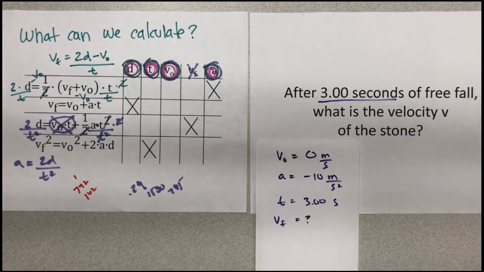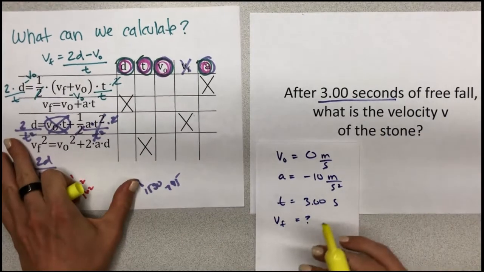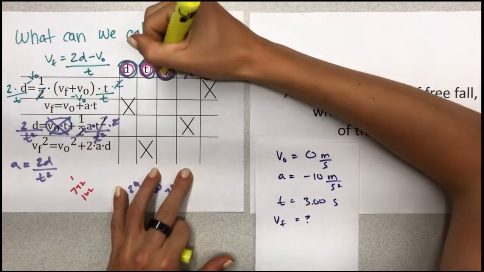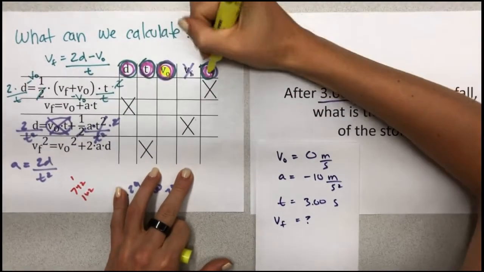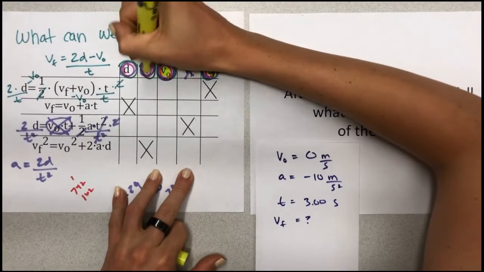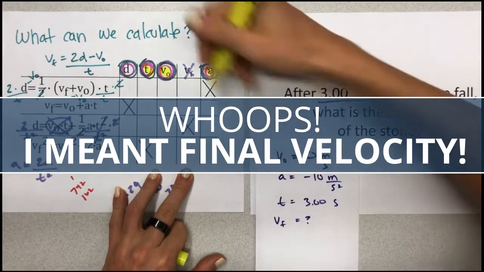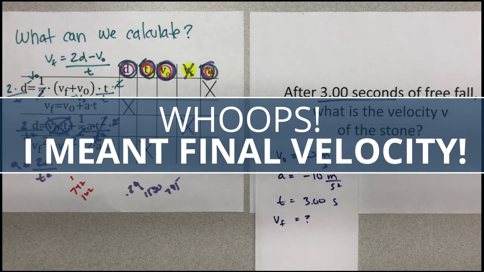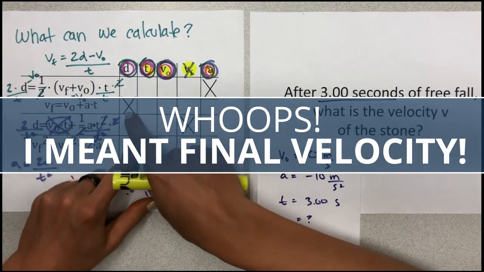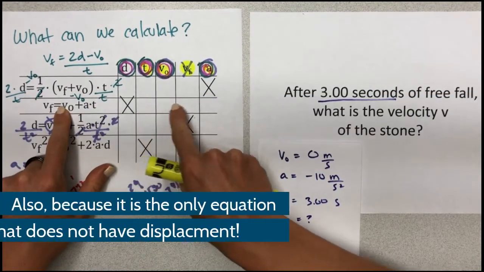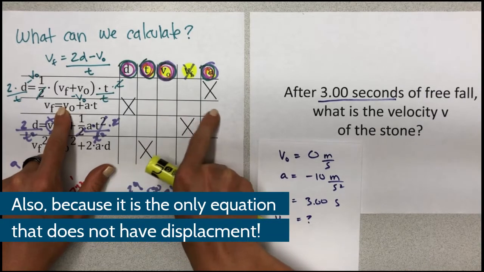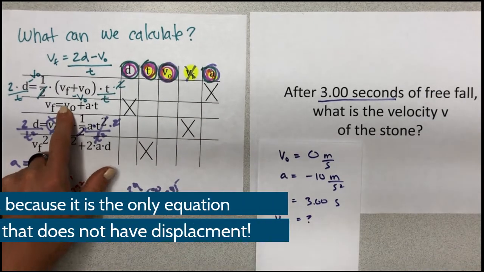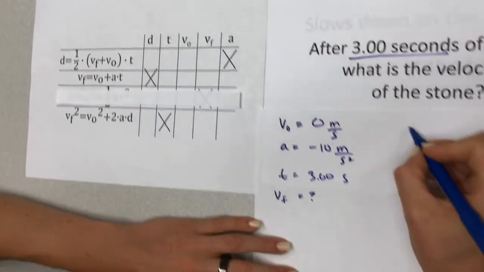All right, so let's see what we have here. I'm going to come over here and take a look at my equations. I have velocity initial, acceleration, I have time, and I'm trying to find velocity final this time. So that means that the equation I'm going to use is actually this one because it has all 4 of the variables that I have and the one that I need to find. So I'm going to go ahead and write that right here.